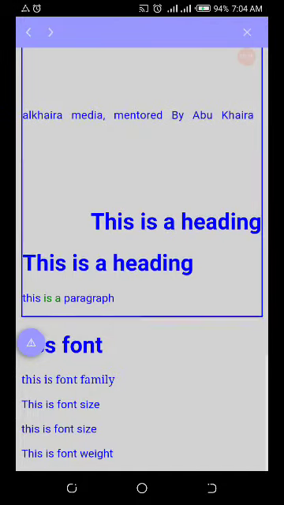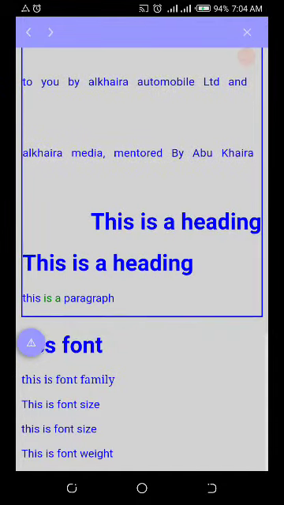Those are the differences between the fonts.